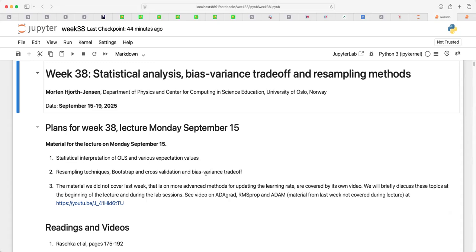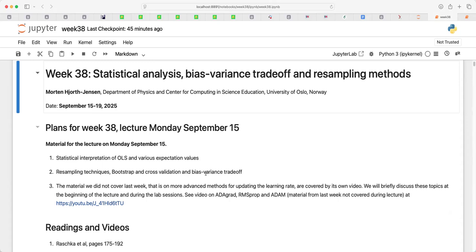Many of these methods have funny names like bootstrap, jackknife, blocking methods. The bootstrap is widely popular when you have small data sets. And there's another method which is called the CV, what's the name called again? Cross-validation. Thanks.